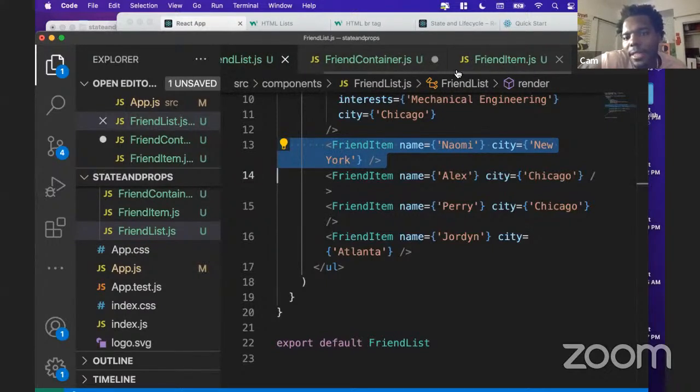So props are really important to components, allowing them to receive data from other components. And now with that knowledge, we can start thinking about more sophisticated little things that we can build. And in the next session, we'll talk about another type of data piece that's really important. And we'll start building out a little bit more complicated applications in this upcoming week. So yeah.